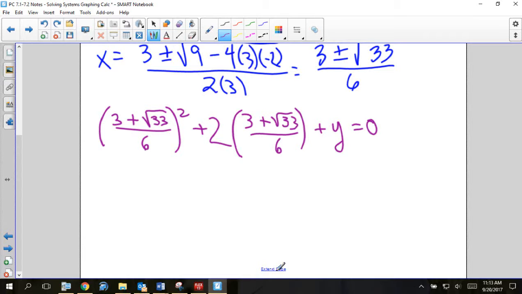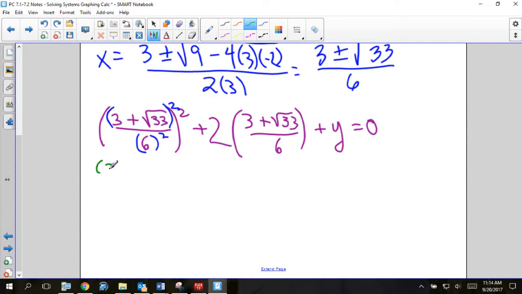Now when you have division, you can square the top and the bottom separately. That is something you are allowed to do. That's the quotient property of exponents, power of the quotient, that's what it's called. So I can square the bottom and get 36, but how do I square the top? Joey said it. Yeah, you're going to have to write it twice.